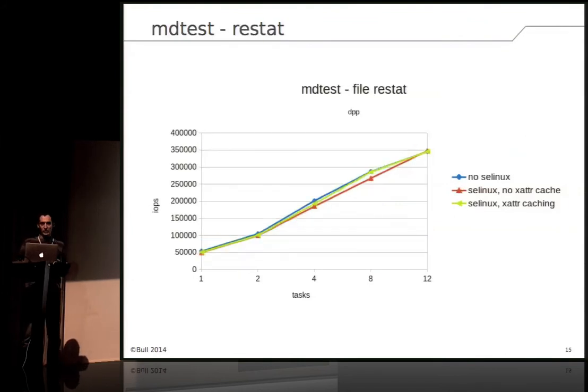Now restart. So this time we keep the system cache with all inodes in it. And that time we can see that all performances are pretty similar. This is because, as I explained earlier, the primary location of the security information is the struct inode. So as long as this information is in the system cache, it is stored in the slab, the performance is not impacted if you have just to look for one more thing in the slab.